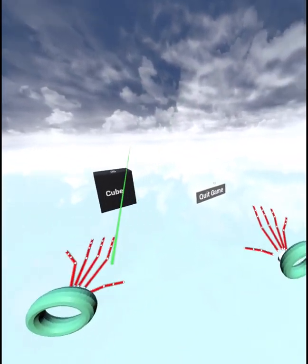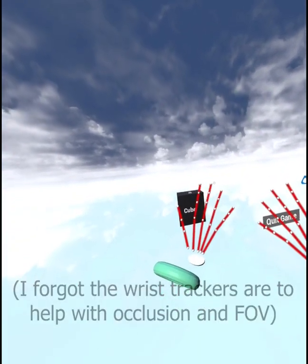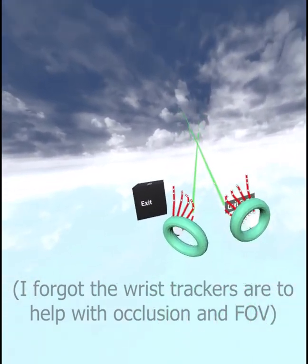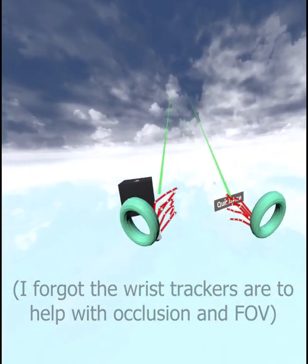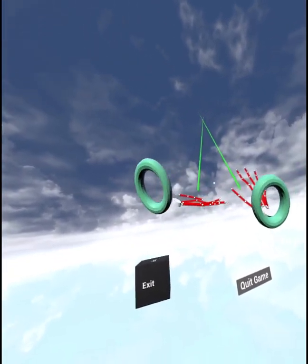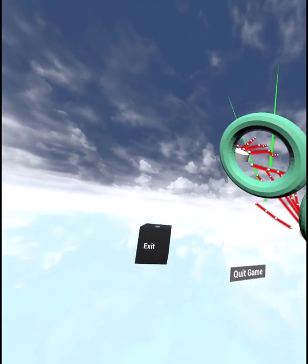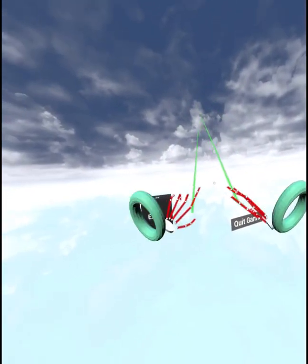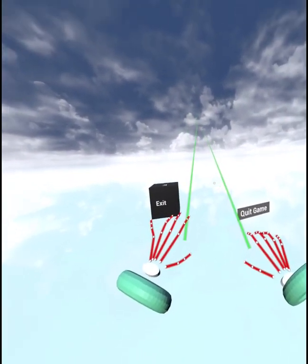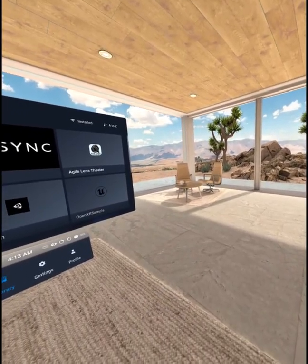I can't tell you right away if this is improving the hand tracking. I mean really it should be improving the wrist tracking. I can tell you that it isn't quite showing the wrist trackers where they actually are, because my wrists actually go through the wrist trackers here. So it should be like looking down a tunnel to the hands. I don't think this is quite set up yet to be used for improving the hand tracking. But, okay, you know what? I'm totally wrong about the wrist trackers — I need to eat my words for a moment.